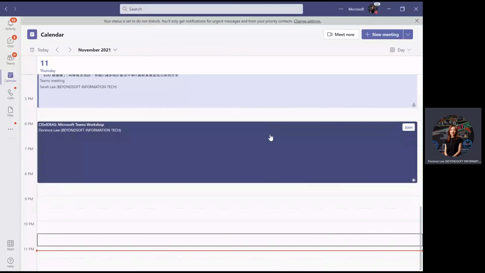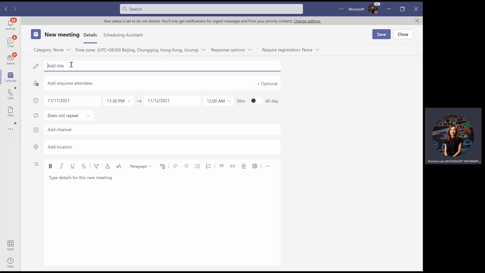Okay, here. So for example, I would love to create a meeting in the desktop app. So you can see in the top right hand corner the button Meet Now or a new meeting. So you can just click create a new meeting, like this.